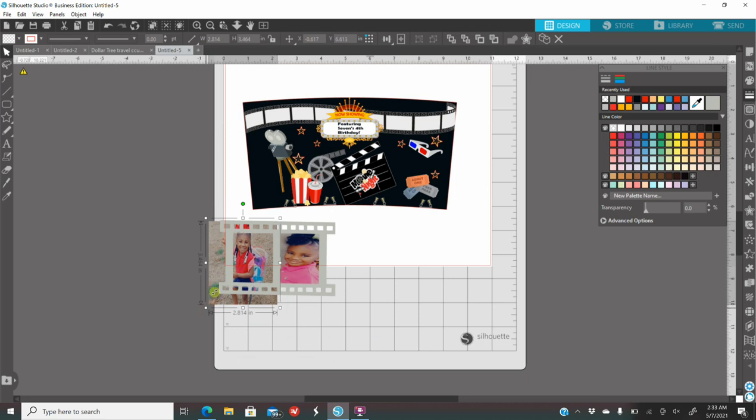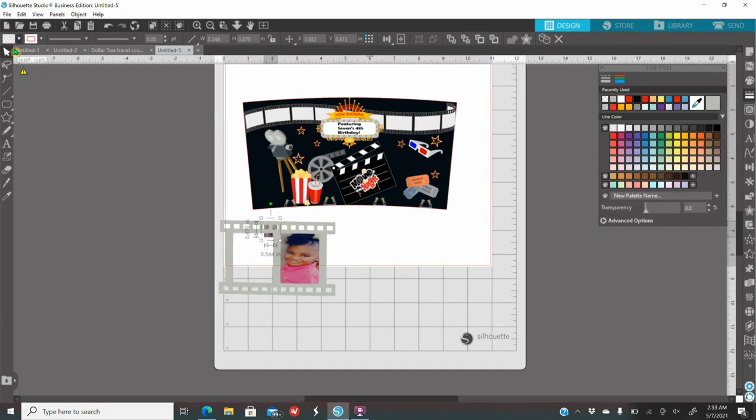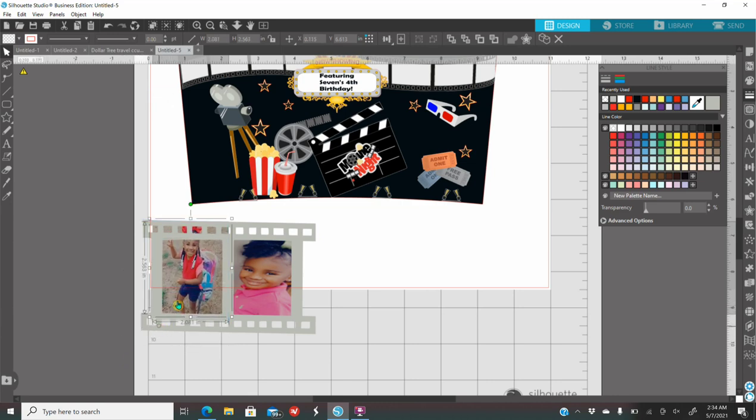And all you have to do is, when your customers send your pictures, all you have to do is save them to your computer, and then you go to file and merge and bring in the picture like that. Or if they send it to you through Facebook, all you got to do is copy and paste. Or even from your email, you can copy and paste.